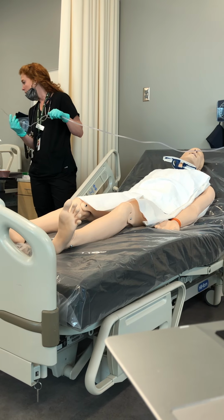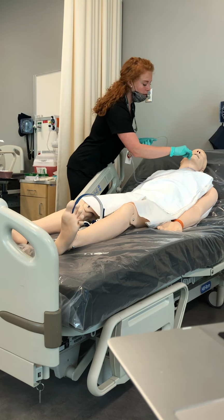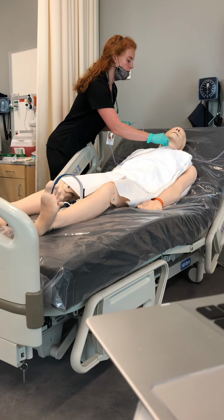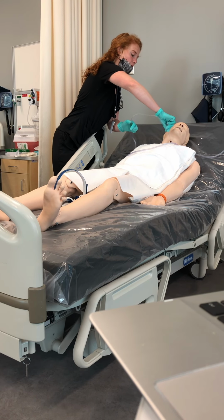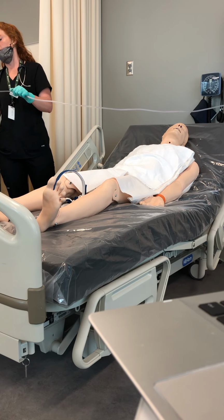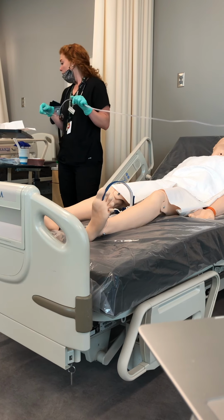Rotate and withdraw the catheter. And then you'll rinse the catheter with the normal saline and repeat. So when you're going in, you're going to advance. Again, I don't think that you're going to get that far with this. Oh, all right, okay. So go as far as you can until you meet resistance. And then as you're pulling out, you're going to rotate and intermittently apply suction as you're withdrawing the catheter. Then it will come out, and you will rinse again, get all that gunk out of there with that sterile saline, and then repeat however many times you need to. You're only going to need to do it once for your test out.